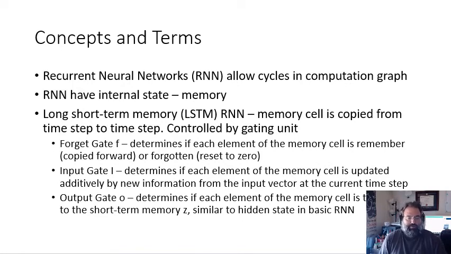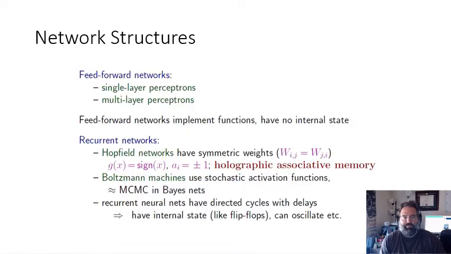The three different types of gating units are listed here on the slide. You have a forget gate, which does kind of what the name says, it forgets the value. It doesn't move it forward. The input gate takes it from the previous, and then the output gate pushes it to the next. So the basic idea is that these things have the ability to essentially have a memory, which is useful in certain circumstances.